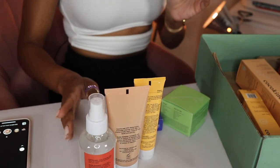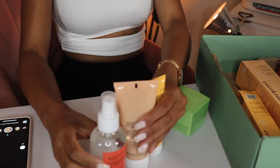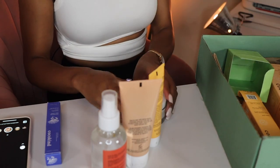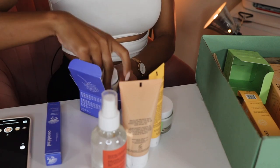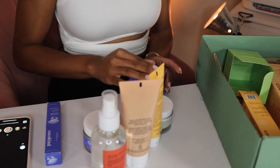So one last thing I want to show y'all that I'm gonna do is take a picture for my story of all the products outside of the boxes, since I didn't take them out. I'm just gonna set them out and arrange them in a really cute way and take a picture with the same filter.